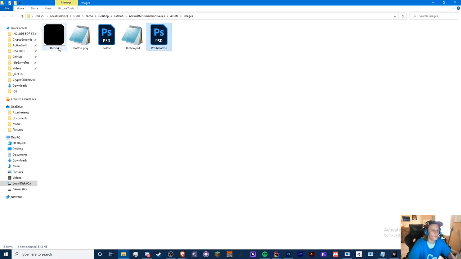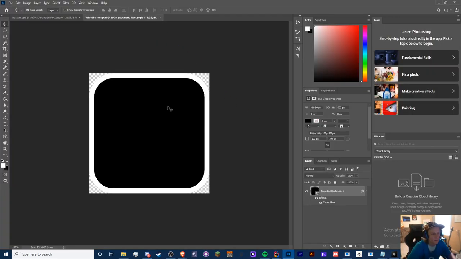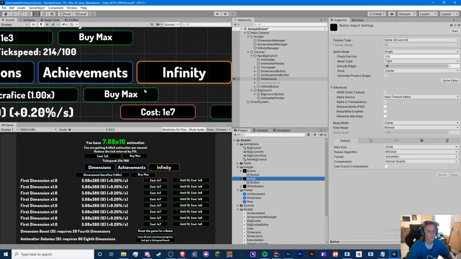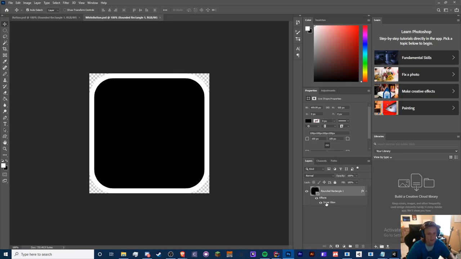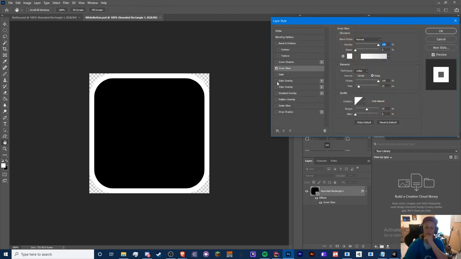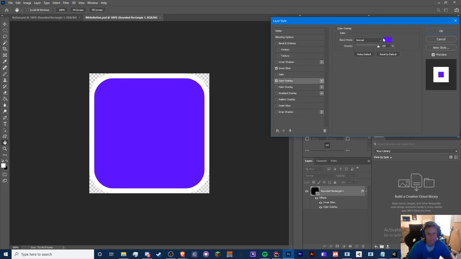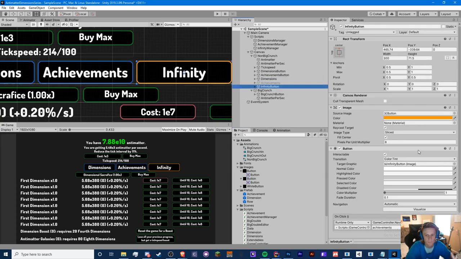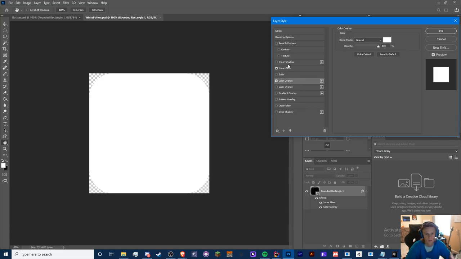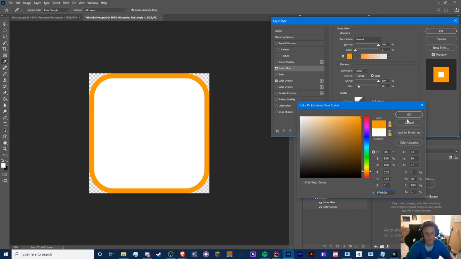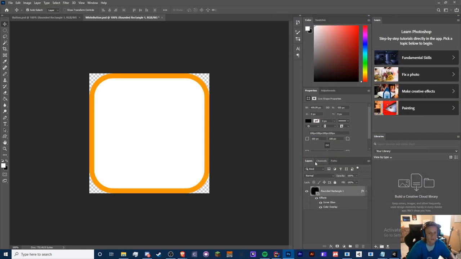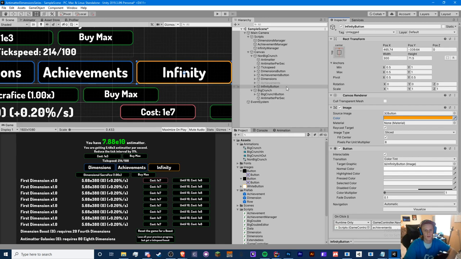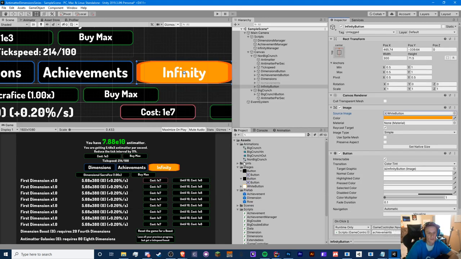White button. Cool. And basically here, the thing that's a little tricky is that we got to change this color. So I think we just got to do this on our own. Okay, that's fine. It's no big deal. I'm just going to have to copy this color. Outer glow. There we go. We have our infinity button. That's the thing that just kind of sucks about doing this. So I'm just going to keep it as white for now because I don't want to make another button. But I'm still going to have to do this, right?